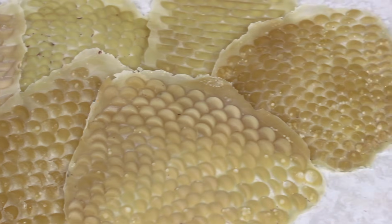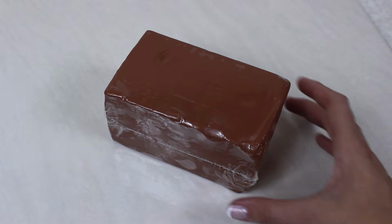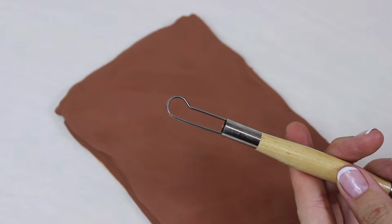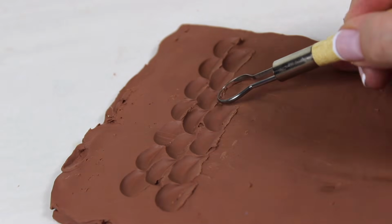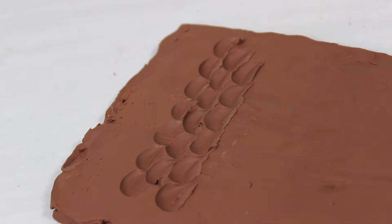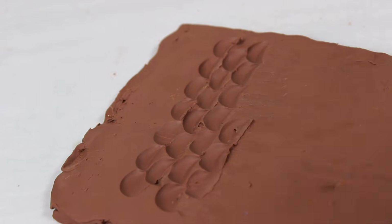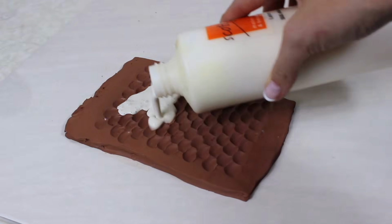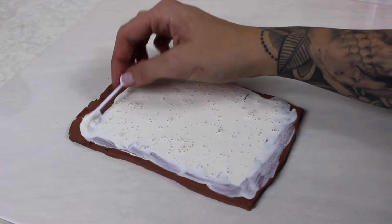So when it does come to a prosthetic, you don't have to sculpt everything out of a latex paste. I like to sometimes pre-make prosthetics and then stick them on top of my base once it is done. So what I did here was use a non-air drying clay, which is very oil based, and sculpted out a whole entire bunch of these scales. This took me hours. I did literally multiple of them, and I casted them all just with regular thin latex.